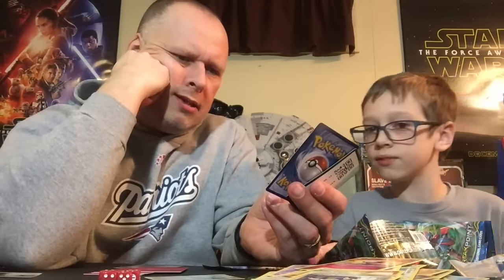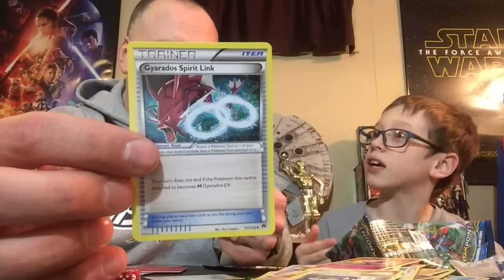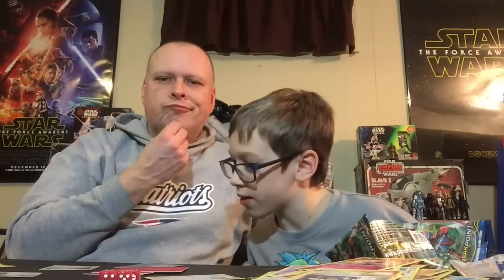Oh, so that means normally when you evolve an EX to a Mega, you end your turn right then. I see. So, if it's that Pokemon, then you don't have to end your turn when you Mega evolve. Interesting, alright.